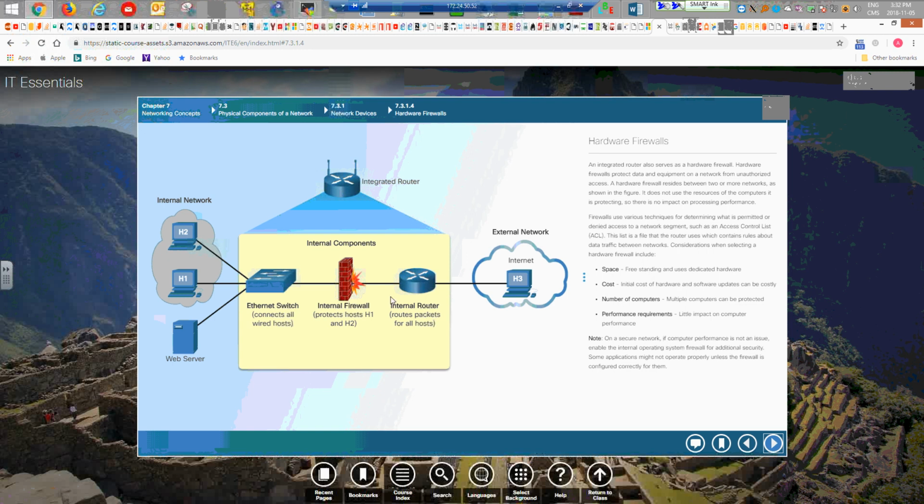Hardware firewalls. Well, the firewall, guys, is used mainly to filter whatever is coming from the internet and sometimes whatever is going out from the network inside. So basically the firewall is a very important part of the network. Most of the routing devices have it implemented, or they might be created as separate hardware devices as well. They show it here especially because Cisco has a specific CCNA course designed for firewalls, which is the CCNA Security.